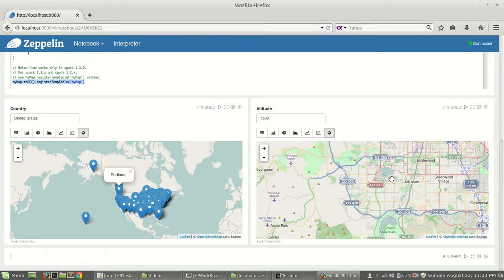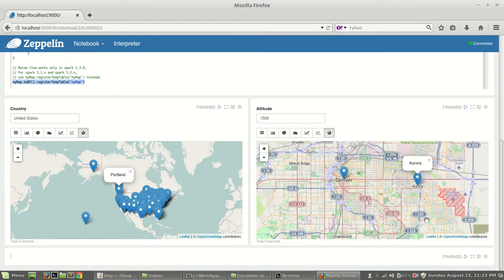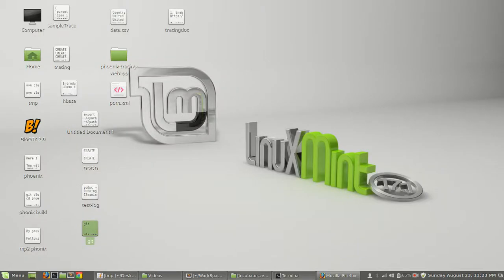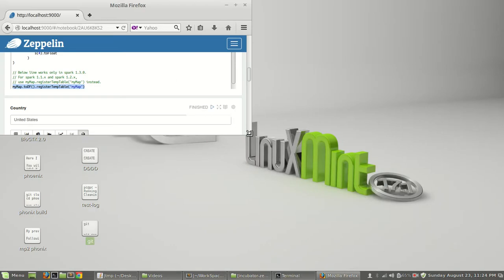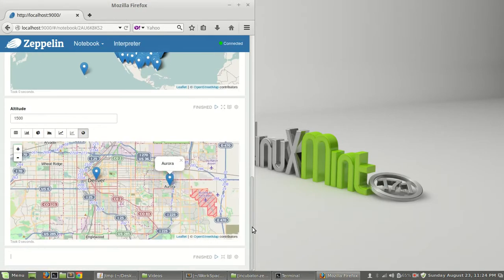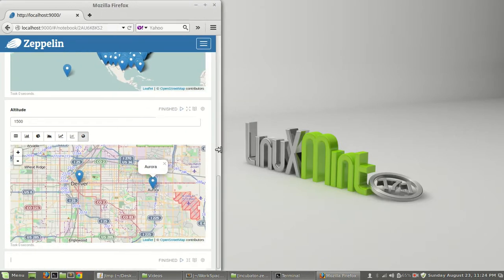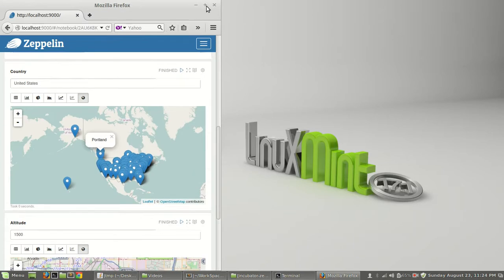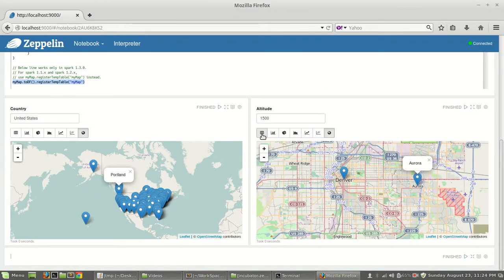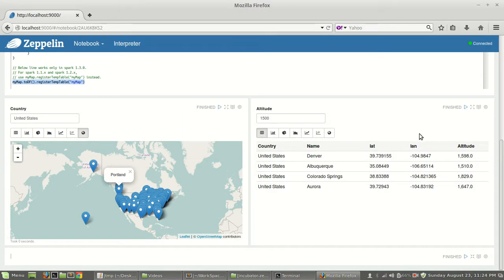And another thing is this particular map is using Leaflet and OpenStreetMap, which work very smoothly and support browsers very well. You can see it's really easy for map visualization, even on mobile phones or tablets or any devices you prefer. So you can run map visualization on Zeppelin at the moment, and you can do data analytics with the latitudes and longitudes.